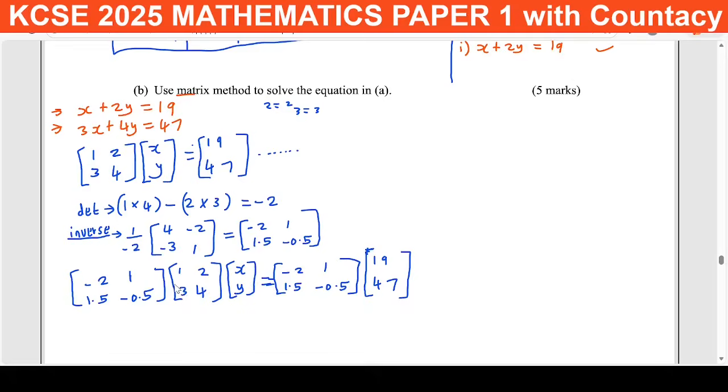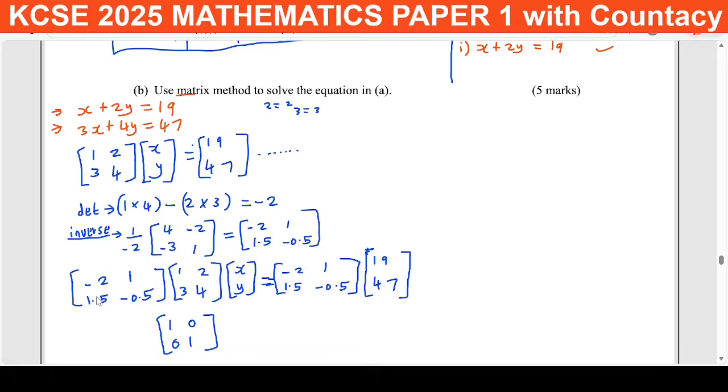What you will realize is that for this particular case, this is the inverse of this matrix. And you see, when a matrix is multiplied by the inverse of that matrix, what you usually get is this matrix, which is 1, 0, 0, 1. That's what we usually get. Actually, if you wish, you can verify. I wish we had more time, but you can verify by doing -2 multiplied by 1, you get -2. And then you do 1 multiplied by 3, that's gonna give you a 3. 3 minus 2, that's 1.